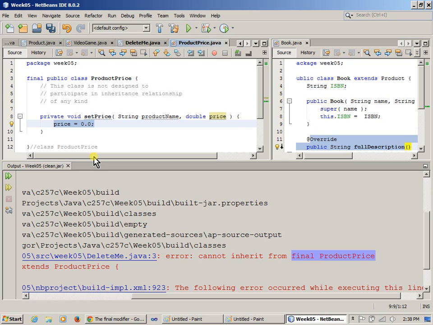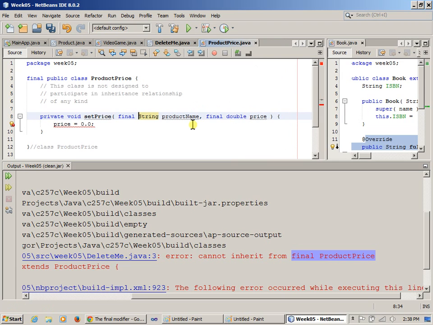So to prevent this from happening, you can make stuff final over here, right? You can say, okay, when the parameters are passed, let's treat them as final parameters, which in this case is equivalent to the word constant.